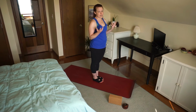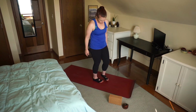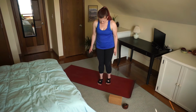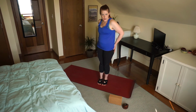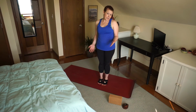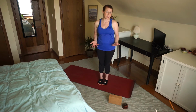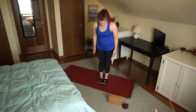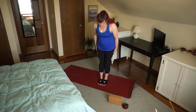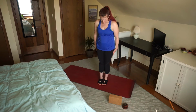Obviously, it depends how advanced the balancing posture is. So the first balancing posture we're going to do is called figure 4, and it's a really good stretch for the outside of the hips. So if you're a cyclist or really just an active person in general, this is probably going to feel like a pretty nice stretch.